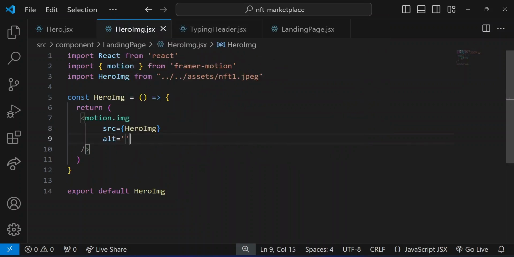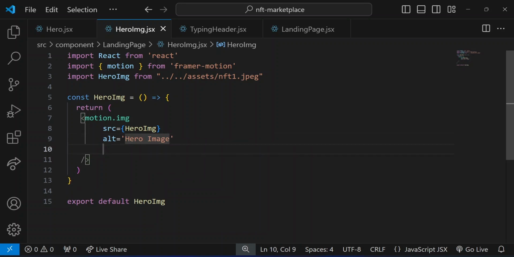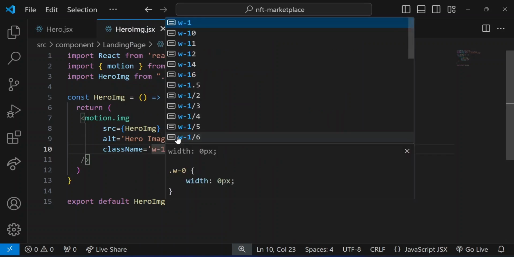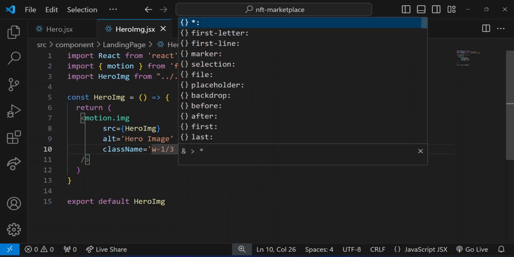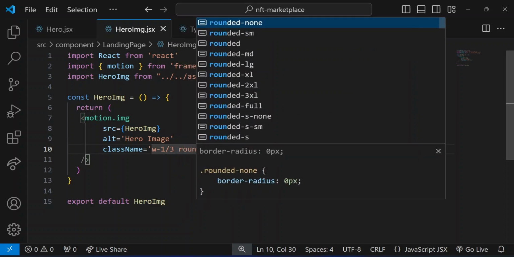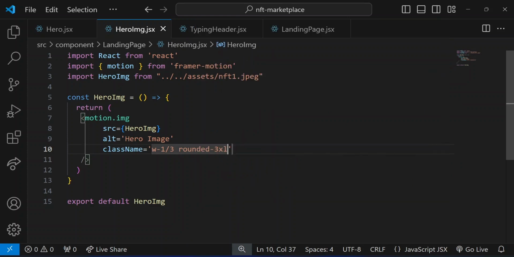The alt is just gonna be hero image. It's gonna have a class name, and the class name is gonna be width 1/3 and rounded 3XL.